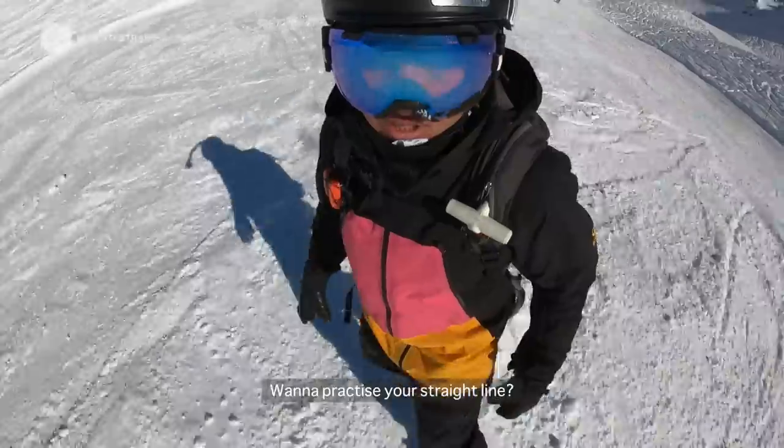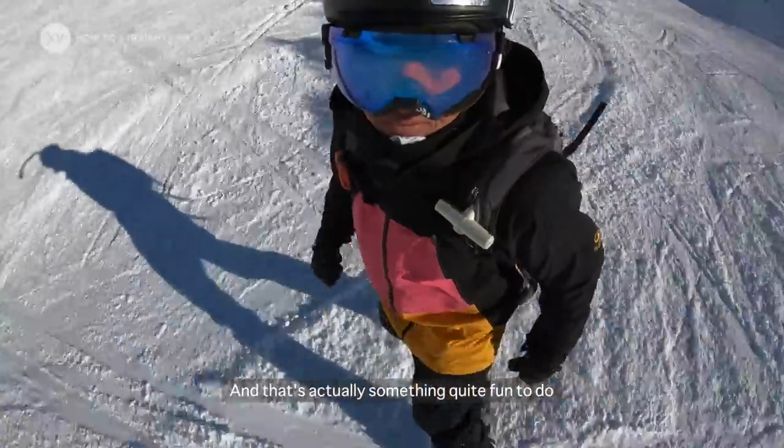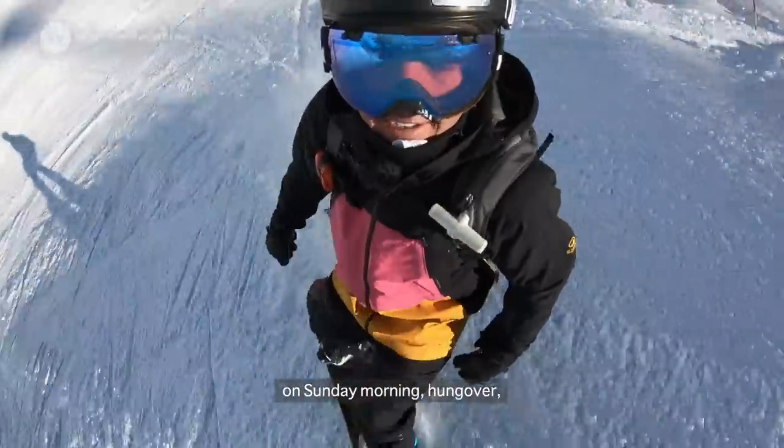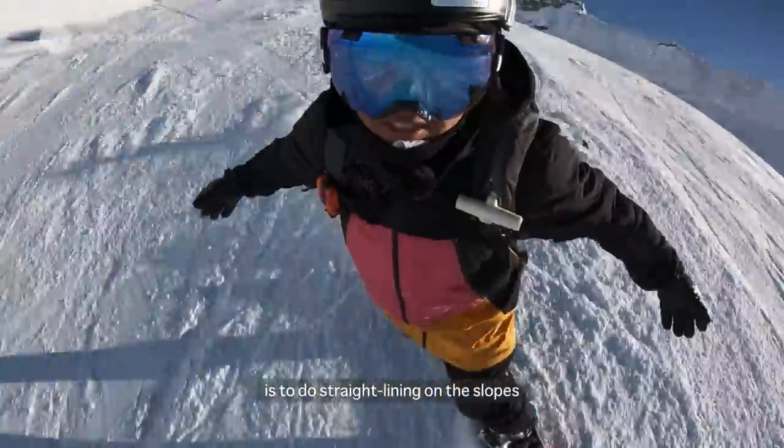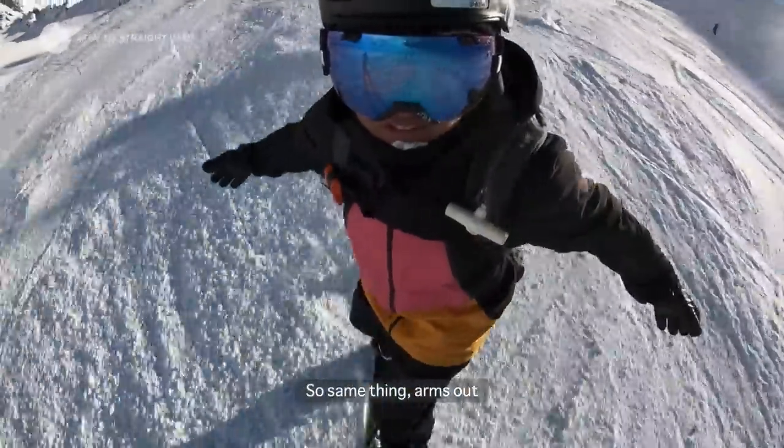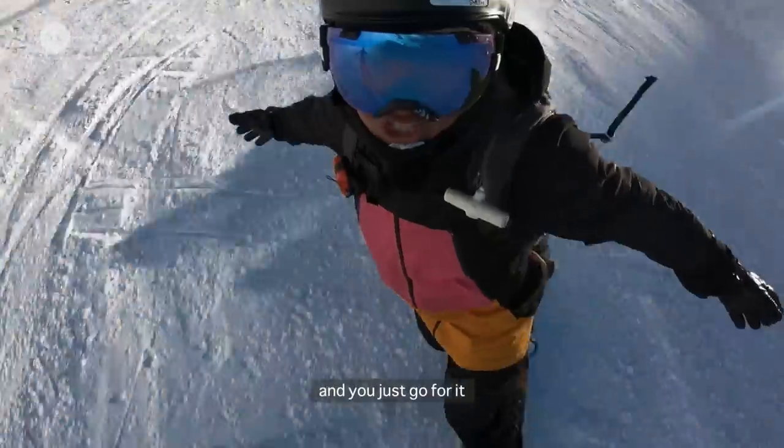You want to practice your straight line, and that's actually something quite fun to do on a Sunday morning hangover, is to do some straight line on the slopes. So same thing, arms out, and you just go for it!